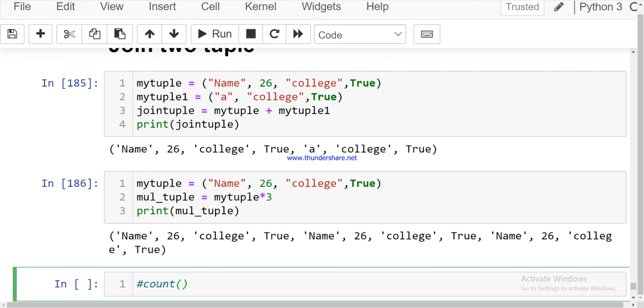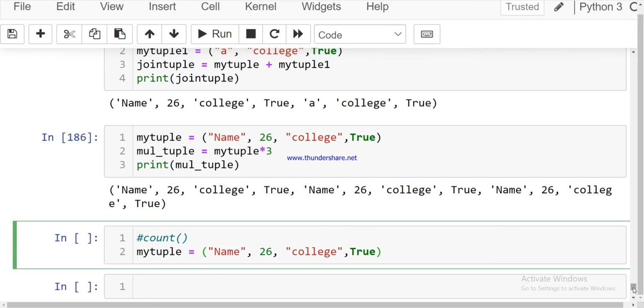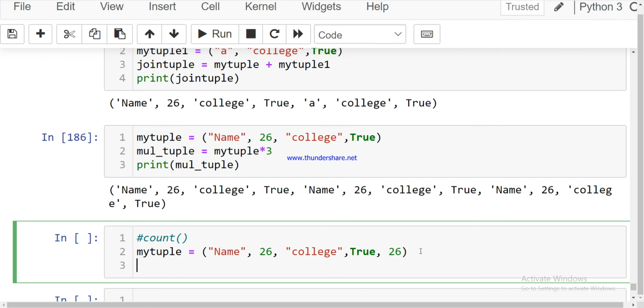For example, we want to count how many times a value occurs. This is our tuple, and I am putting 26 here again, and now I want to count how many times 26 occurs.